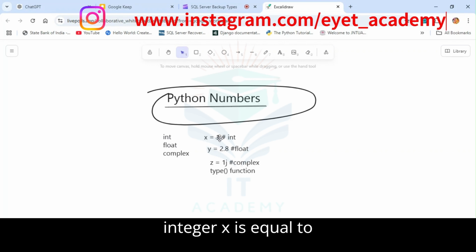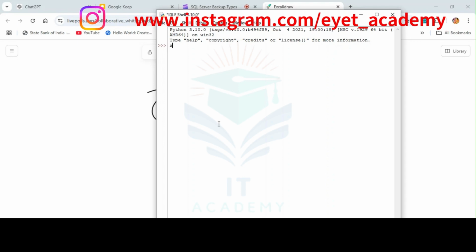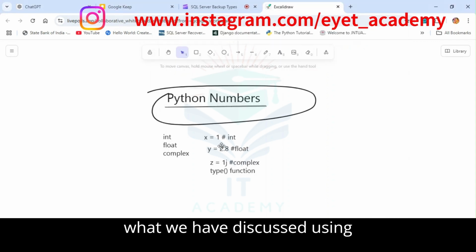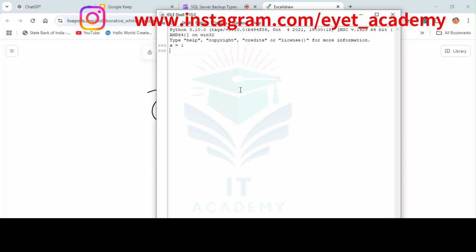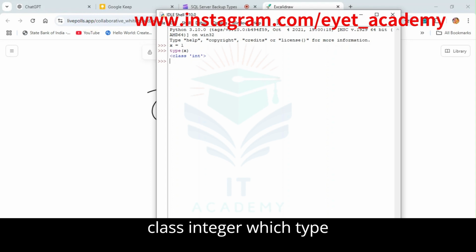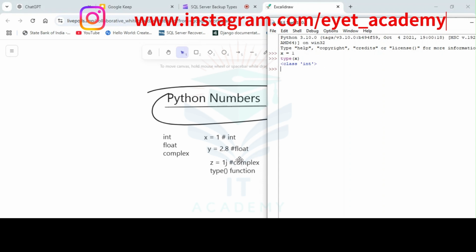Integer: x is equal to 1. What we have discussed, using the type function: type of x. Class integer. Which type? Integer.